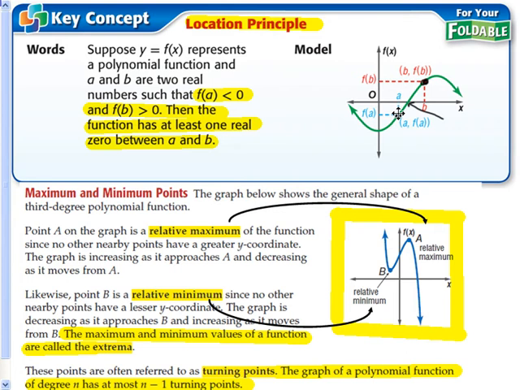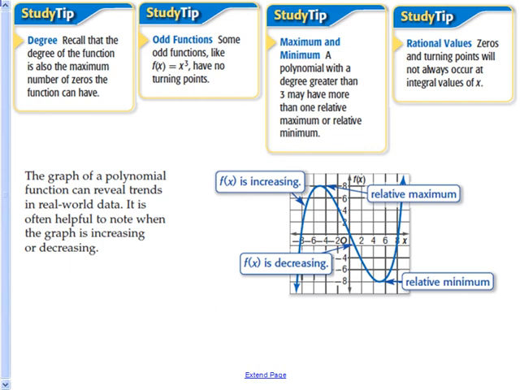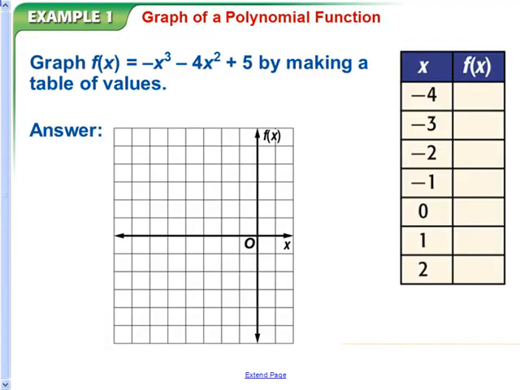All right, and then we have some other terminology: relative minimum, relative maximum, and then we also have extrema and turning points. So copy down all the highlighted information. And then on this slide, it's got some information for you that it'd be a good idea to hit pause and just read through these. Okay, so let's start our problem.